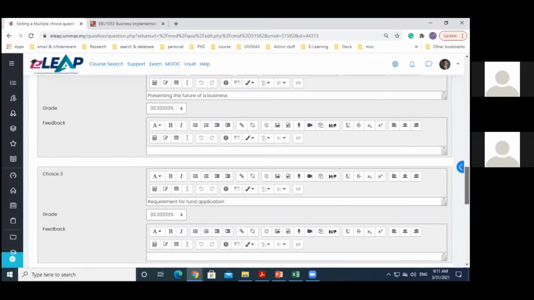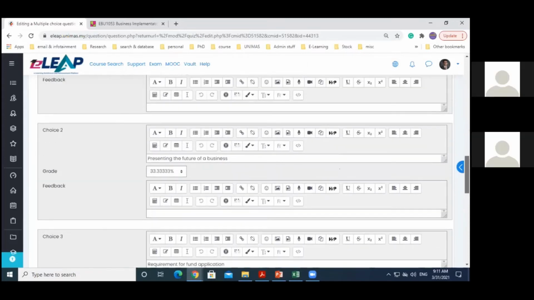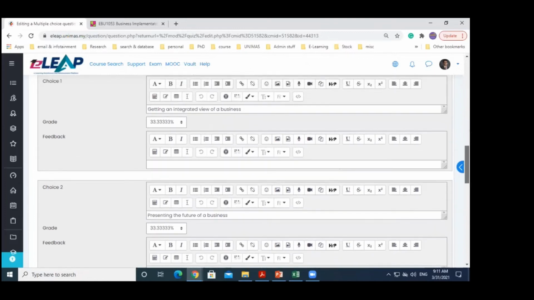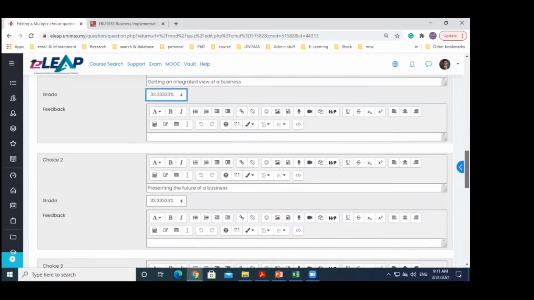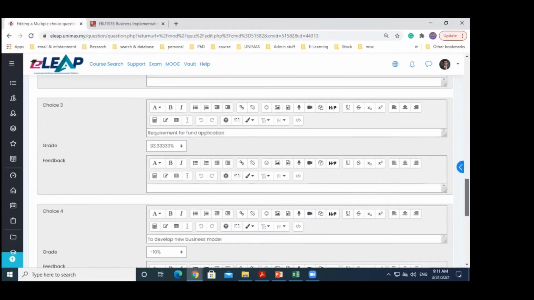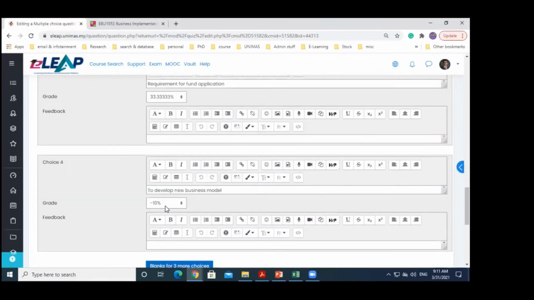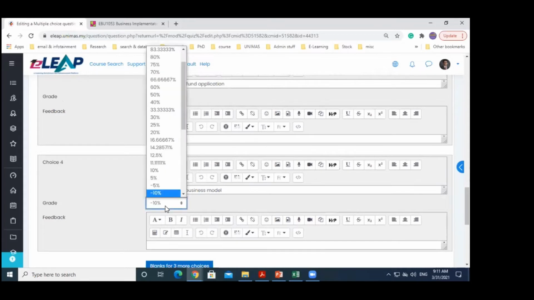Okay. So you can set like this. If you have a multiple answer for a question. So let's say 3 out of 4 is the correct answer. So for each correct answer, you set grades ni 3.33. Okay. And then the wrong answer, okay, if you want to punish them, the students, okay, boleh juga. Okay, kalau you tak nak, you letak sajalah none.